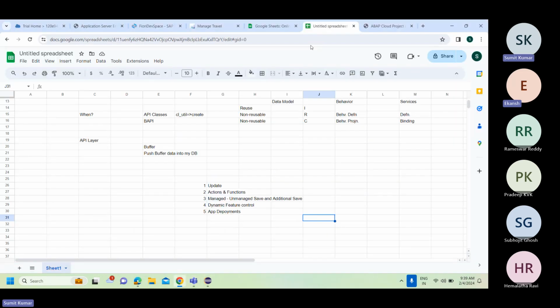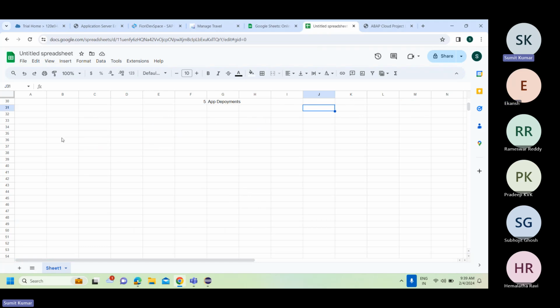But let's understand the thing from a problem statement perspective. For example, my requirement over here is that I have one user who is, let's say, a person from a startup company, or you can think of an existing client who is coming up with a requirement for a new application.